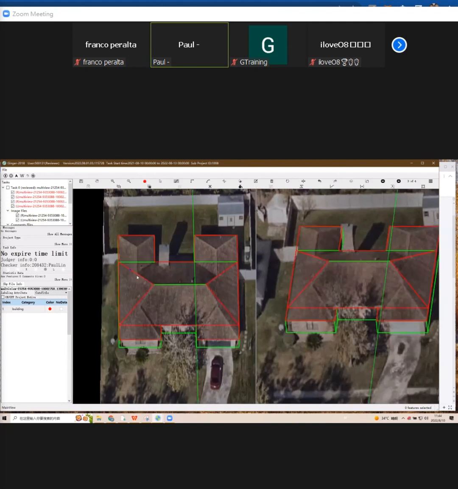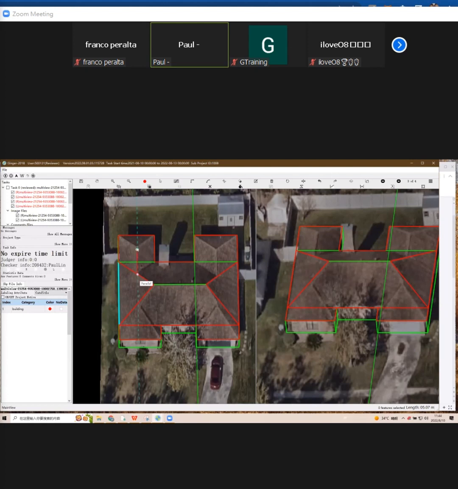It's connected to this side of the building. So we should move our mouse on this line. As you can see, the line turns blue, which means the point is on this line. So the line that I'm drawing now will come out of this line. They will have the same height information.